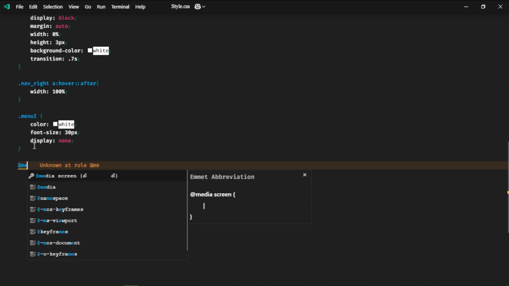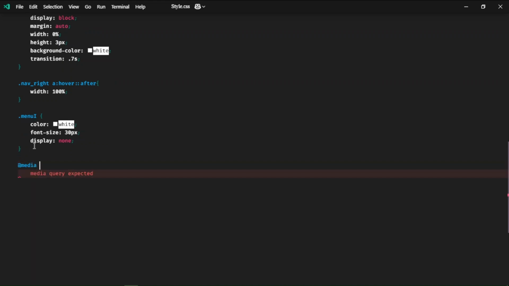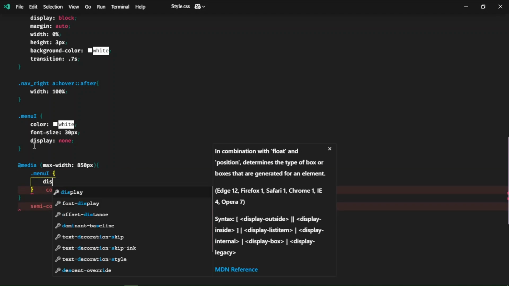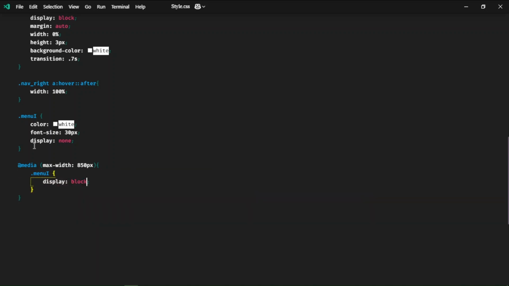Let's say @media, and let's say the max width will be 850 pixel, and let's add the curly braces right here, and let's say from here the menu I will be visible to us. Let's say the display will be block.